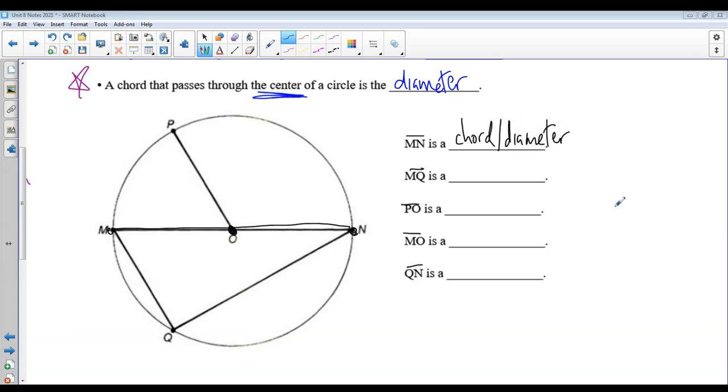Okay, so you can pause the video, fill these in on your own, see how you do, see if you have questions, and then I'll go through them in a second when you're done. So pause now, try those out, make sure you know the vocab.